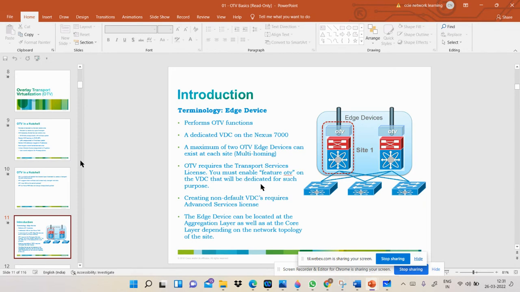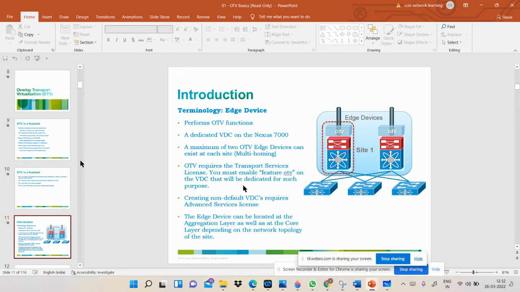You must enable feature OTV on the VDC that will be dedicated for such purposes. Whenever you configure the VDC, you have to enable the OTV feature there as well, because the VDC provides the encryption, coding, decoding, and other transport layer services.